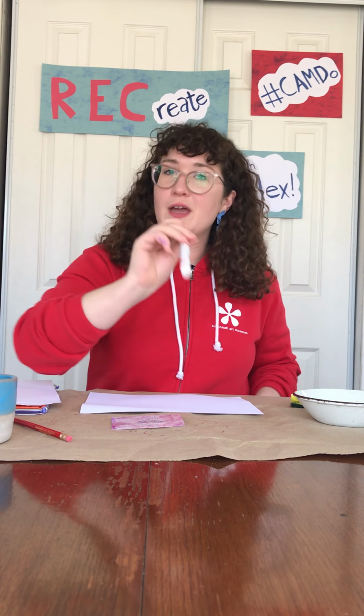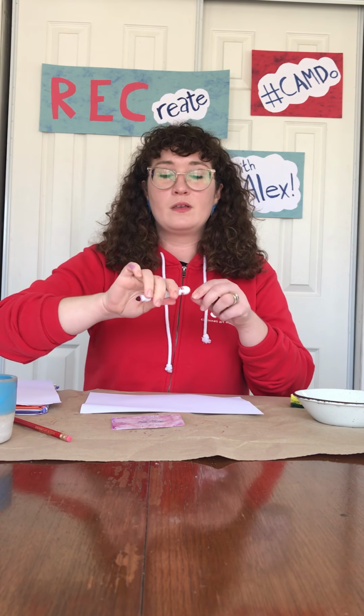We're going to take our paper. We're going to take our print plate. We're going to take a marker. Actually, I'm going to use magenta. Our very first step is we'll take our marker and we're going to uniformly color in our print plate.